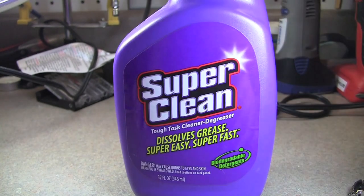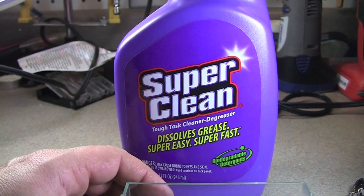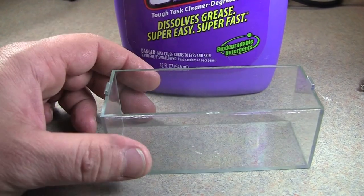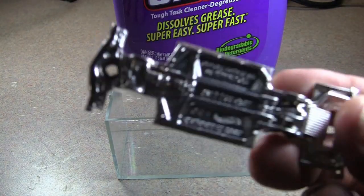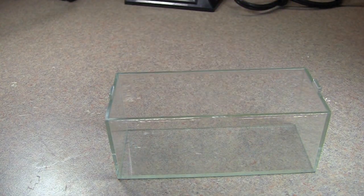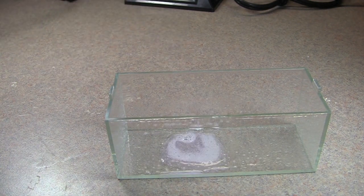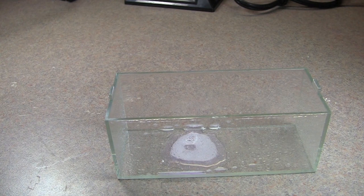He was using it in a modeling video, just de-chroming some parts, and for styrene plastic it'll work. I did want to show you a real-time kind of deal, so I've just got this plastic shell that one of my cars came in. There's going to be no tricks — this is chrome, it's not chipped, I haven't started anything on it. We'll show you how quickly it does work. You can pour it in or you could just spray it — I'm going to go ahead and pour some in there for the sake of the video to make it a little quicker.